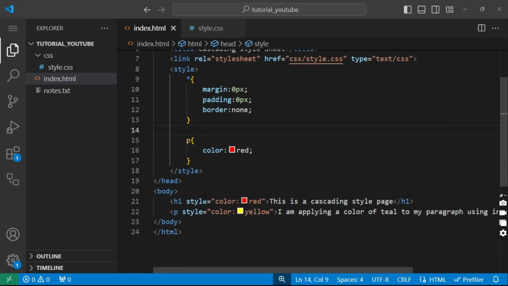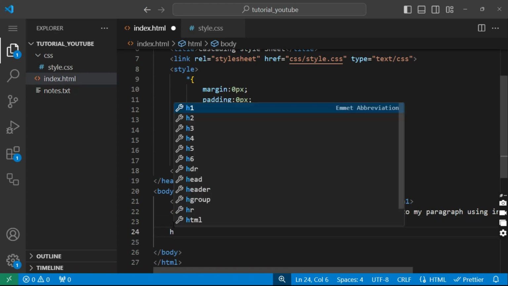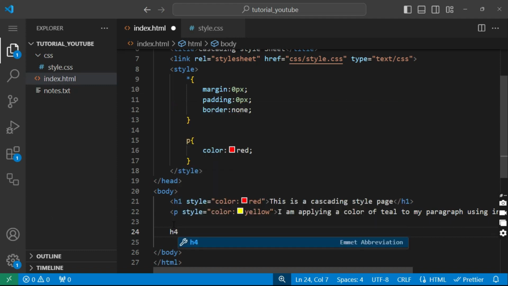Okay, so now I want to talk about classes. So now we know the basic elements can be used as selectors. Then also we can apply classes as selectors. So I'll create another paragraph. So let's say I have h4. No, I'll create another element, which is h4.